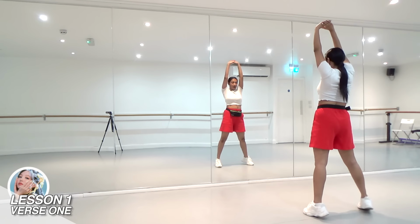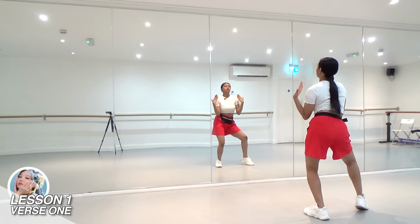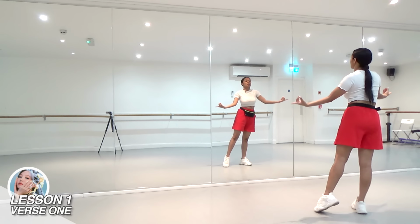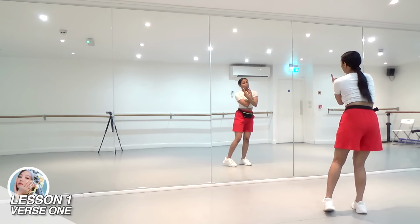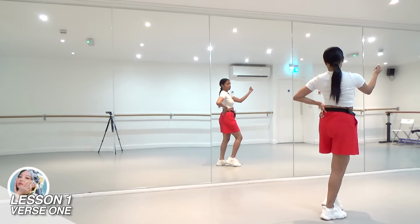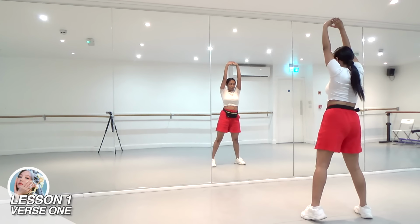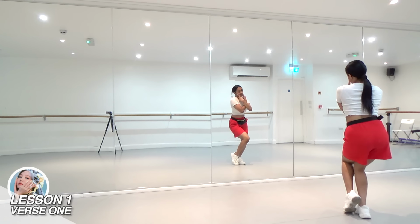So 1, 2, 3, 4. Then on 5, you're going to go down on the left again. 5, you're going to put your hands to your shoulders. 5, then on 6, we're going to go up on our right foot. 6, we're going to get our index fingers, point them out. Bring in our left foot, cross our arms. 7, 8. We're going to bring in the left knee, point 2 times to our cheeks. 7, 8. So from the end of this move, this goes 1, 2, 3, 4, 5, 6, 7, 8.